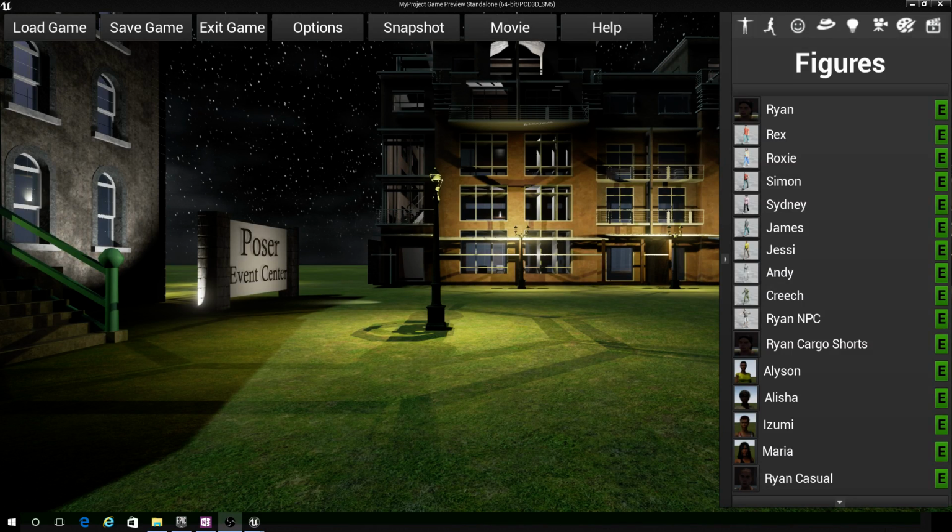So what I did to start with is I re-imported the Ryan figure, and I re-imported it this time, except rather than baking morphs, which you normally would do, or maybe like picking a morph or two to bring across, I brought across all the morphs, which worked. It took a while. It took about 4 or 5 hours for the import to finally finish running on Unreal, but it imported all the morphs, so I was quite pleased with that, even though it took a long time.